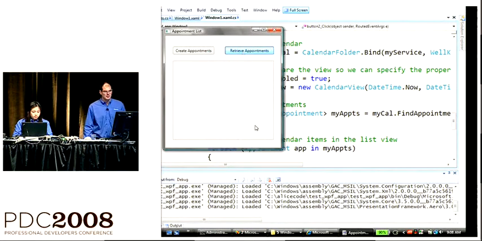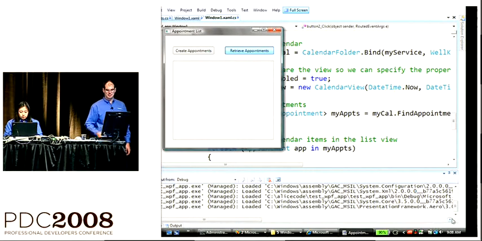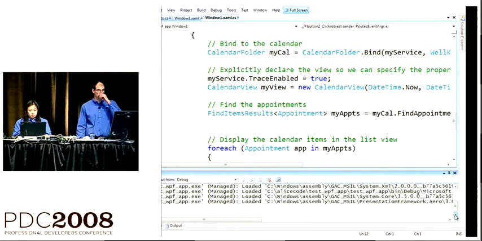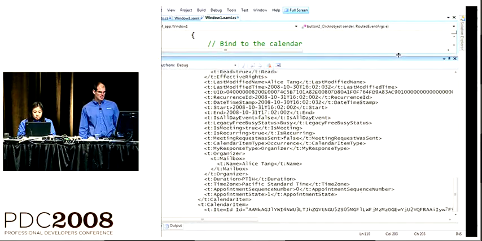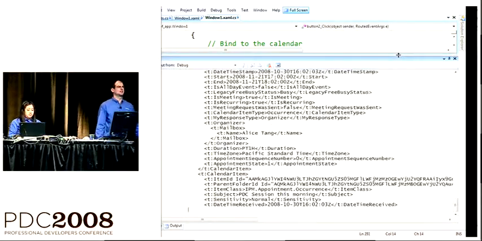Okay, now we're going to retrieve. With tracing on, we'll keep an eye on this debug window, and we'll see the tracing all piped to the debug window. If you want, you can of course trace out to a log file. We're just showing you the easiest one. Let's scroll up here. You can see this is all the data that's being transferred back and forth.